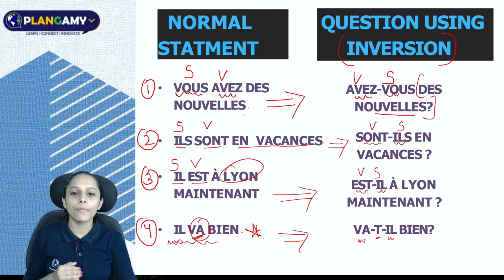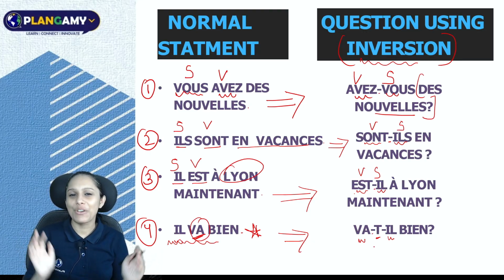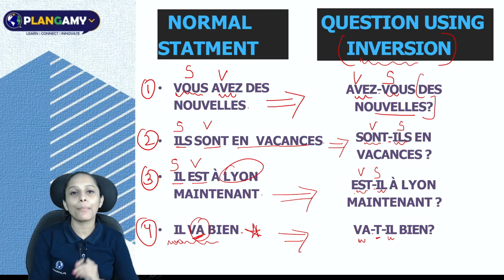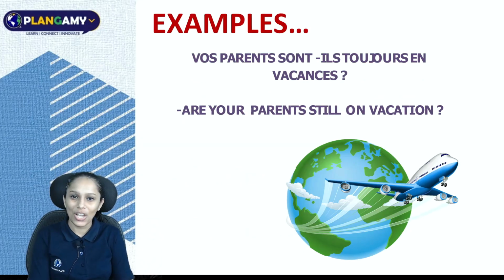Always remember, whenever you are using this inversion method of forming questions, you have to write this little dash, the little tiret. It is important, so you have to add this. Otherwise, your marks will be deducted. Now, let's move further and see some other methods to form questions in French.